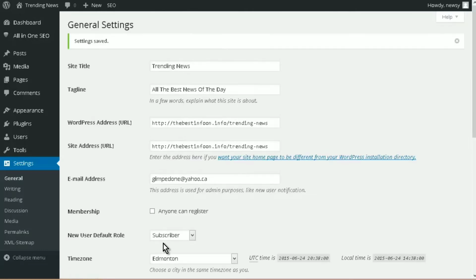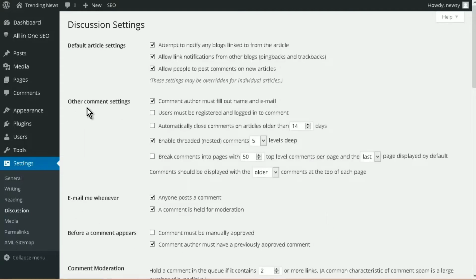Now let's go to discussion. You don't have to allow comments on your site if you don't want. It's a good idea to have them on here actually, especially if you have Akismet installed, because you get other people creating content for you. The only problem with that is that you might get somebody putting some bad content on there that isn't caught by the spam blocker, and if you're not checking all these things, you may get some stuff on there you don't want. So it's up to you.